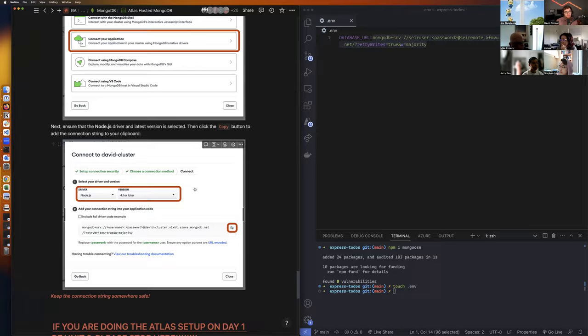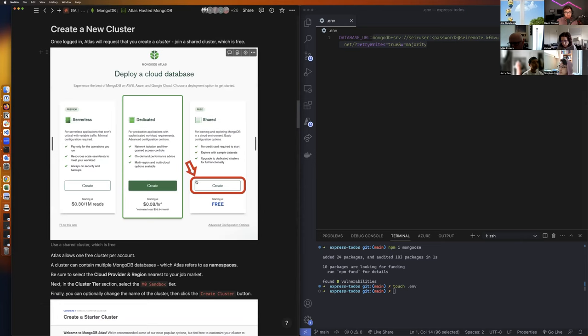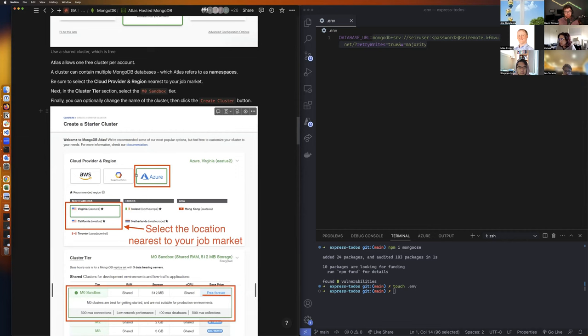Okay. Cool. Hey, David. Yes. I'll be honest, I wasn't on Atlas when you first started writing this database URL thing, but I managed to do it all. But cool. I did sign up with GitHub instead of my standard email. Is that okay? That's okay, not a big deal. Thanks. Yep. No big deal.